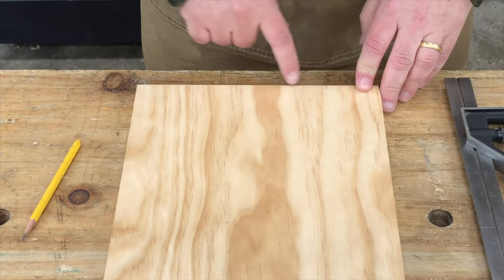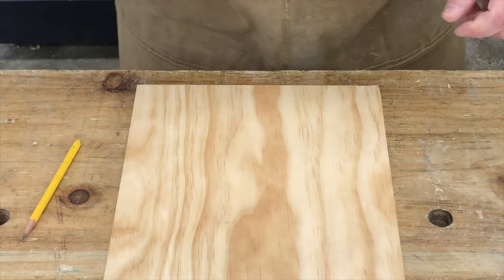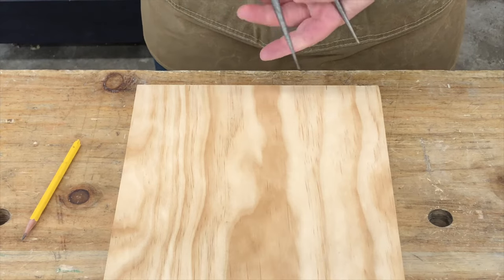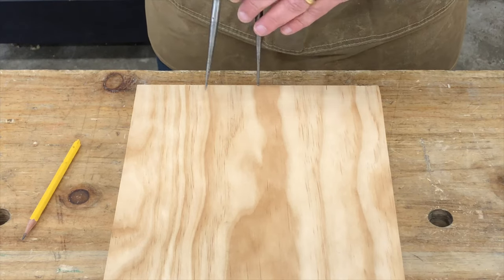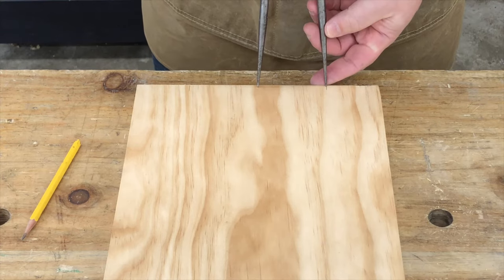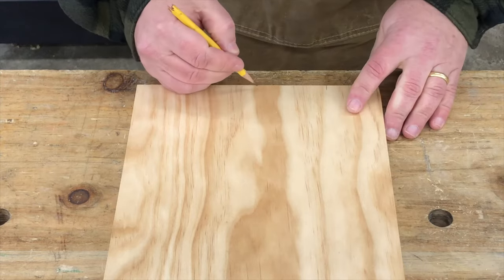Now I need to split this distance in half. I could just measure with a ruler, but if the distance ends up some weird dimension between 16ths or 32nds, it becomes kind of a pain. So the easiest thing to do is just to step it off with a divider. And as you'll see, if you can get close, it only takes one or two tries to step that off. Small adjustments. Now I have this almost exactly in half. There. I'll leave a little dimple, and that's my center line.